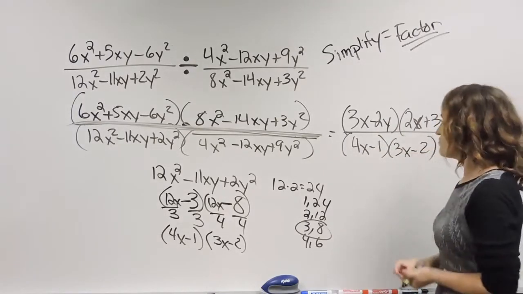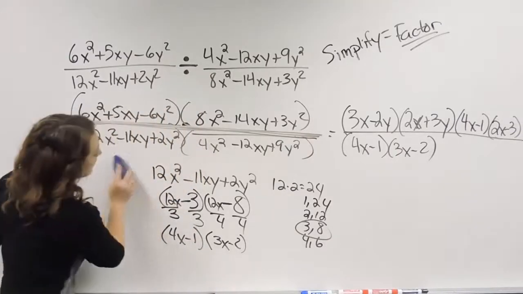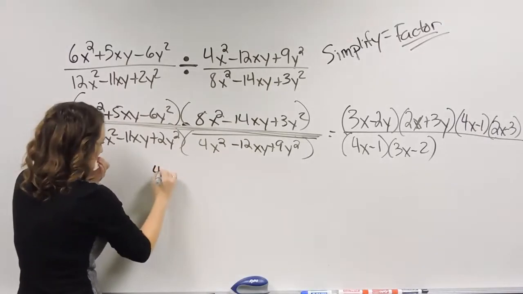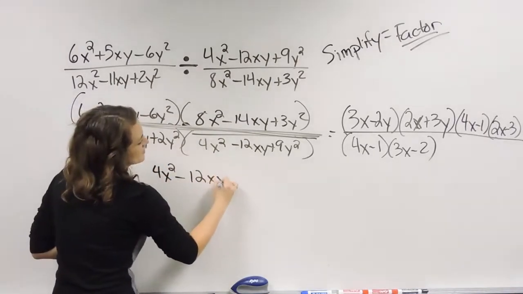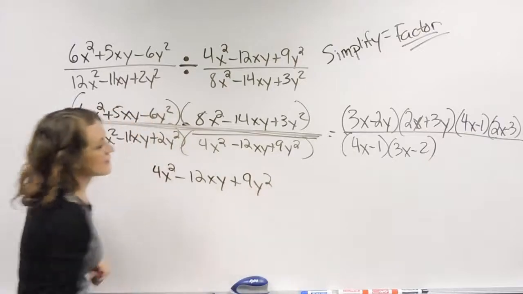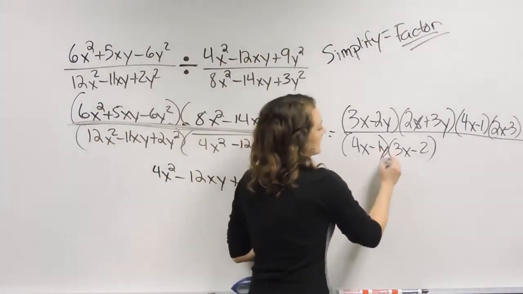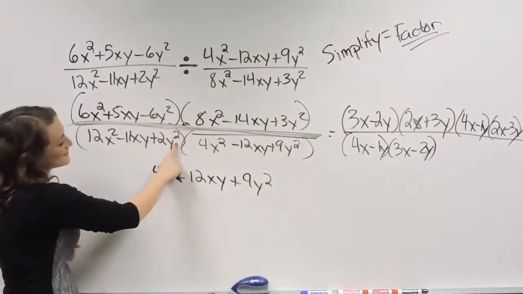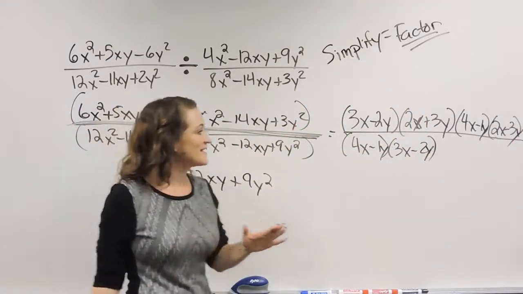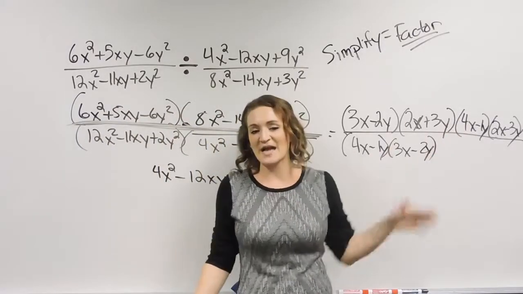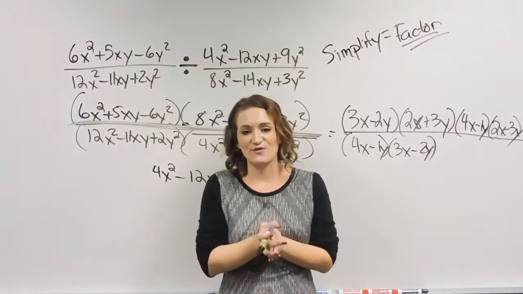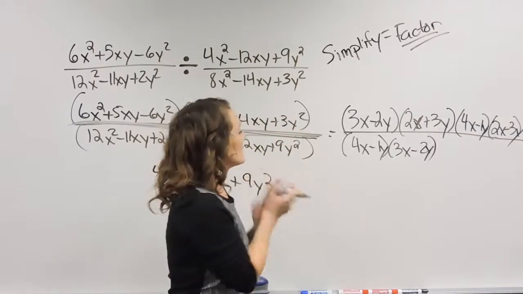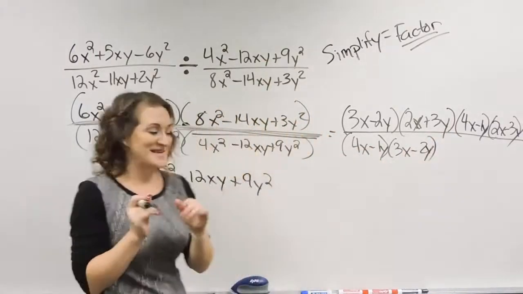And let's finally move on to the last one, our last trinomial, finally. So let's see, we have a 4x squared minus 12xy plus 9y squared. And I just realized I have been forgetting to tack on these y's here because every single one of these has a y squared here at the end. So that y has to be part of our last one there. I'm so sorry about that. I was so focused on everything else, I forgot about that. So do make sure you probably caught that. But I just went ahead and added those y's in there.